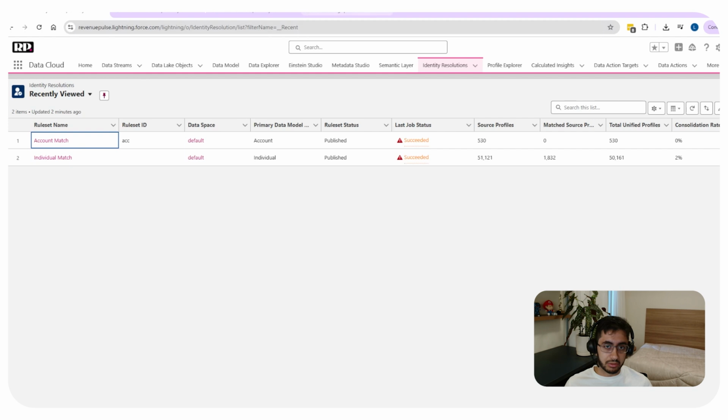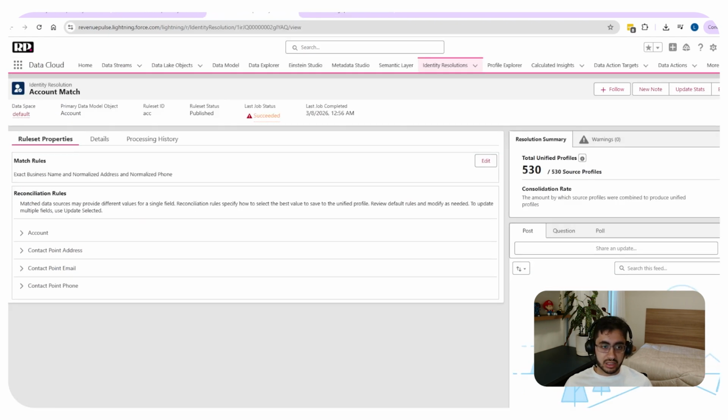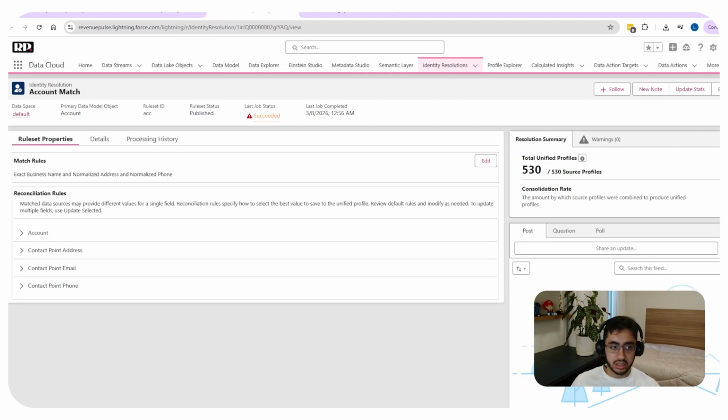You can set them manually, or you can come here to your basic settings on Marketing Cloud and generate the default rule set, which is basically the one that I have here.